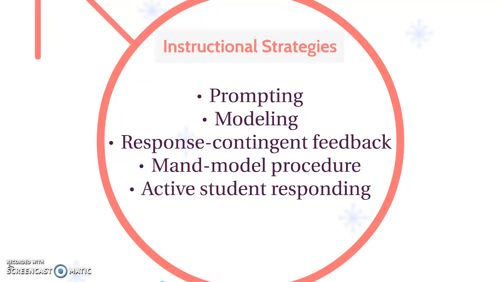Active student responding is another way to engage learning. For example, during a spelling lesson, a teacher can have their class repeat a word, then find it in a sentence, and then highlight or underline it. This can also happen in early childhood, and one way to do it is with shapes. A teacher can say the name of a shape while pointing to it, have the children then air draw it, and find an object in the classroom that is a circle, and then point back to the circle that the teacher was originally using.